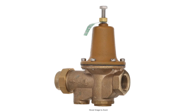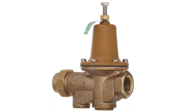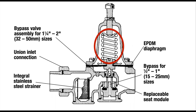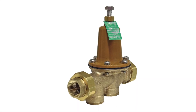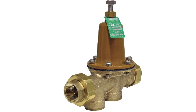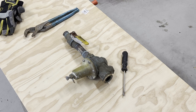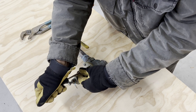It turns out that the water pressure regulator has a limited lifespan. It has a spring, rubber gasket, and other moving parts, and it will eventually wear out. Some sources put it at 7 to 12 years, others at 10 to 15 years. This one is about 13 years old and may have gone bad a while ago. So, let's take a look.